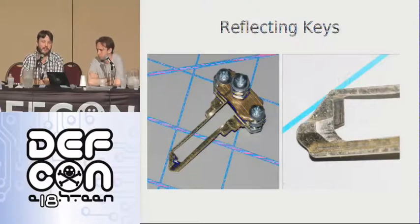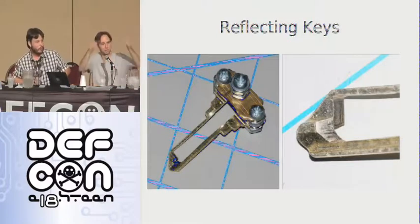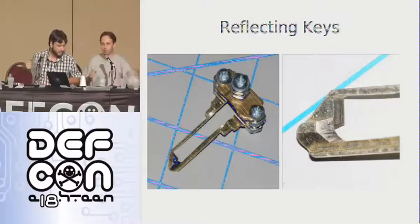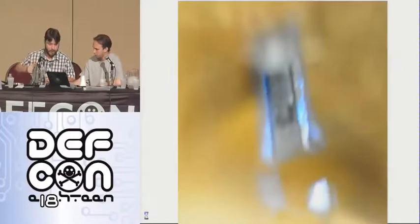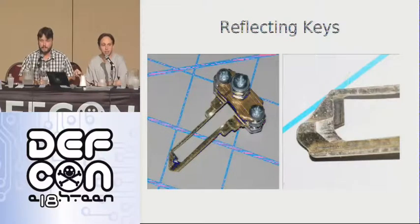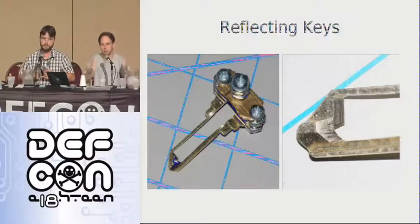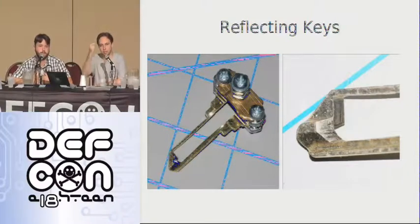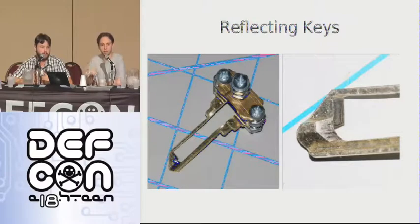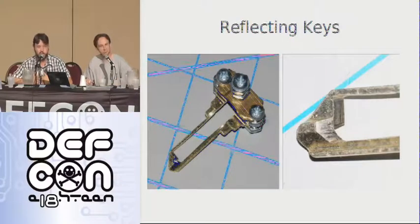This is a new favorite attack in lock sport, invented by Josh, who is in the room. It targets the smart key — as discussed in Mark Tobias' talk. In the smart key, there are wafers that hook into each other and get raised to the right height by pins. If you can look inside the lock, you can see the wafers are sitting at different heights where they connect. From that, you can decode the key bidding and make a key — by hand or with a machine. You're getting the code to make the key, if only you could somehow see inside the lock.